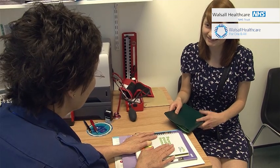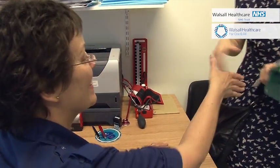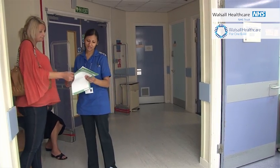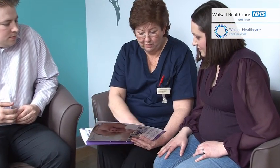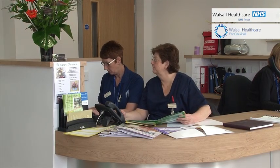Lots of information leaflets and books are issued to you during your antenatal and postnatal period. This will support the information you are given by the health professionals. Midwives and medical staff will be able to give you advice around diet and nutrition, mental health, drug and alcohol use, the options available for mums who are teenagers, advice about weight management, and advice about giving up smoking. We also give financial advice and other support that can be found through organisations like Connections.